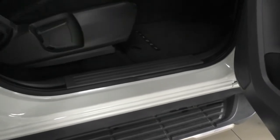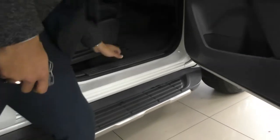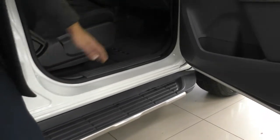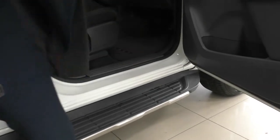You do get the genuine Ford Ranger carpet mats all the way around. And you've also got that inner scuff guard there, just to protect the paintwork when you're getting in and out. There is minor marks here, but again, it is what you'd expect in a car like this.